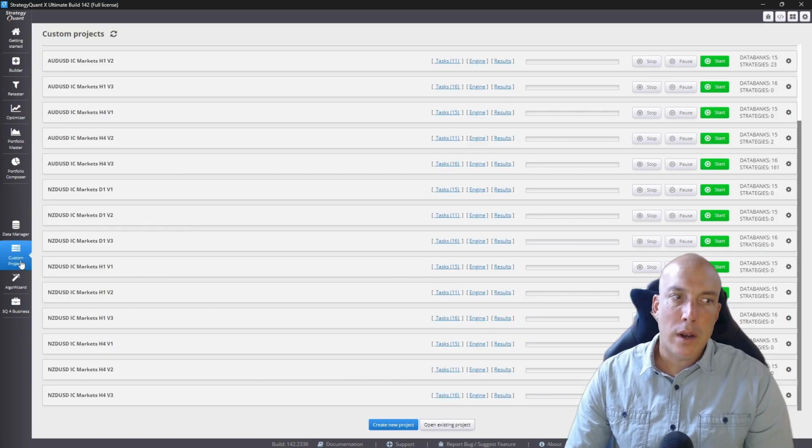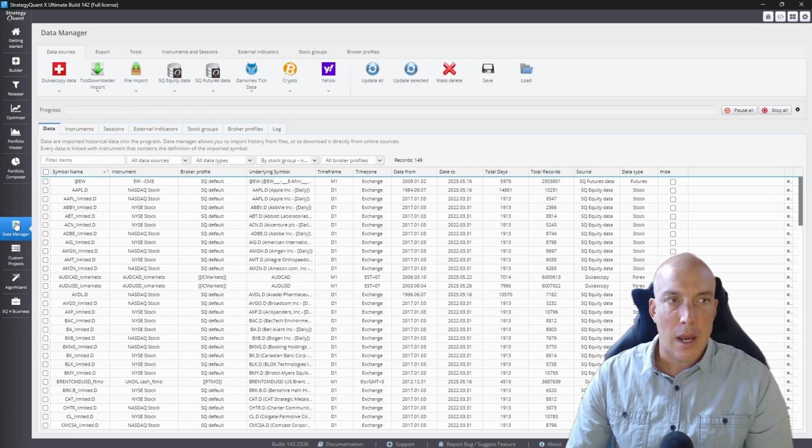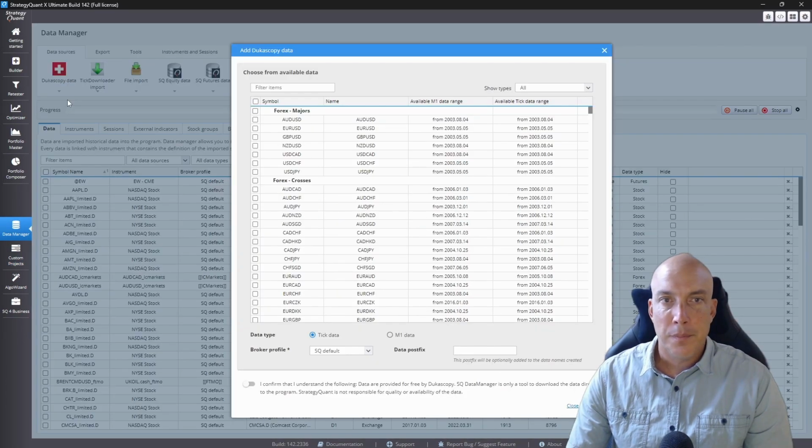We're in StrategyQuant in the custom projects area, and here are all 9 of those custom projects. Remember, when you want to load them, you just put open existing project, and you can load it in here. Obviously, you're going to need that data. You're going to need New Zealand US dollar data. So how do you do that? You go into this button right here, and then you pick that New Zealand US dollar plus some other currency pairs like GBP USD and USD CHF, and you're going to download all those because these are the cross pairs that they're retested. Remember, you can pick your different broker profile right here from there.